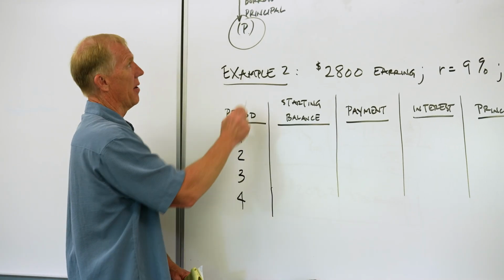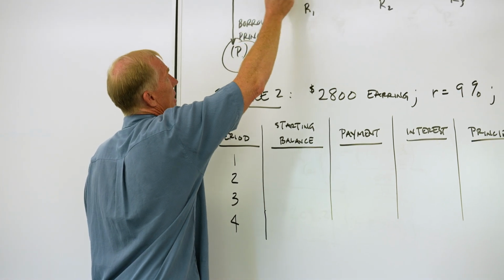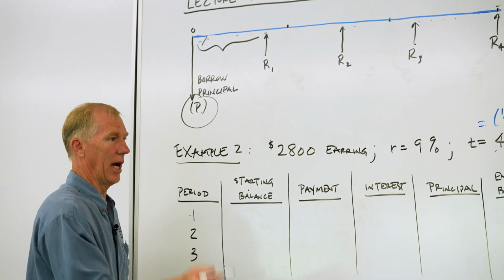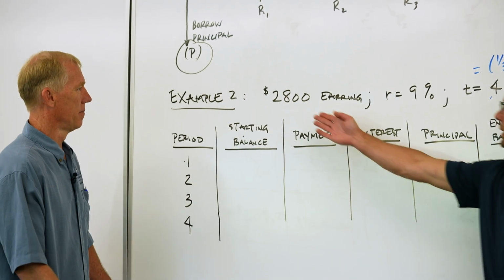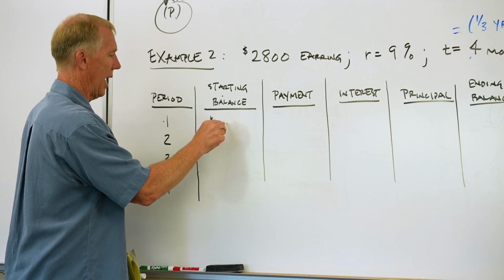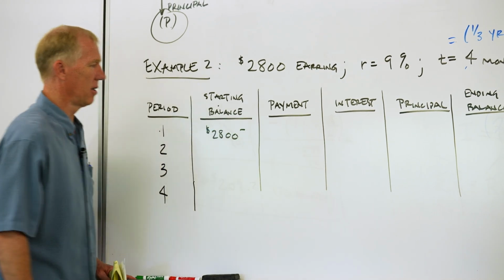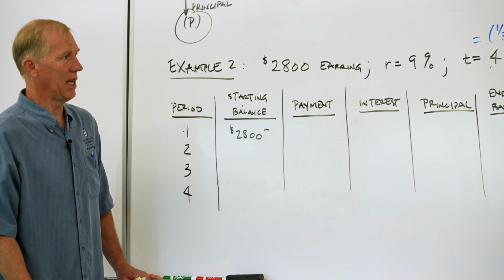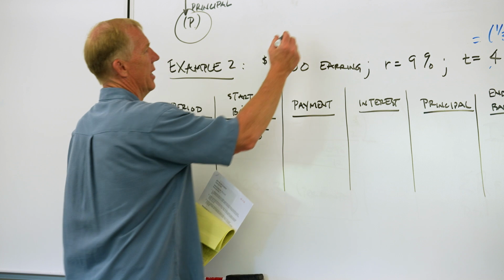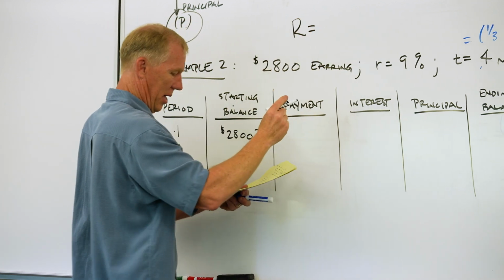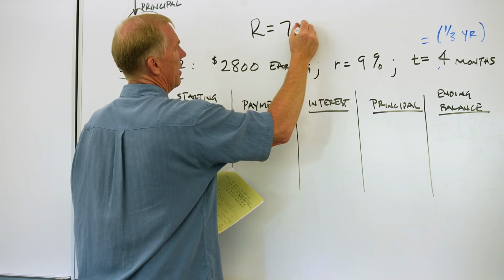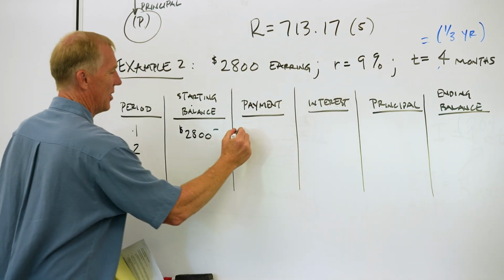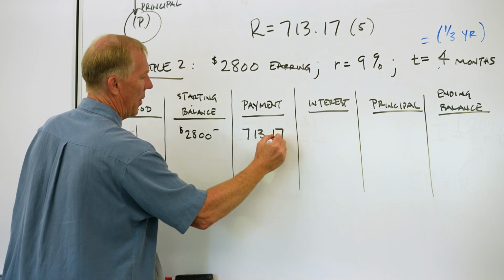Okay, each period, we want to take a snapshot of what's going on in the loan. So with period number 1, what is the starting balance on the loan at the beginning of period 1? How would you fill that in, Pete? That's what I borrowed. So that's $2,800. Yeah, so you walk out of the bank and you have $2,800 that you owe on the loan. Now, we're going to make a payment in period 1. What is that payment, Pete? Didn't we calculate that already? We did. I erased it, which is my bad, but it came out to be $713 and 17. And by the way, there was a half penny there at the end. So that's $713. I'm going to pay that much.